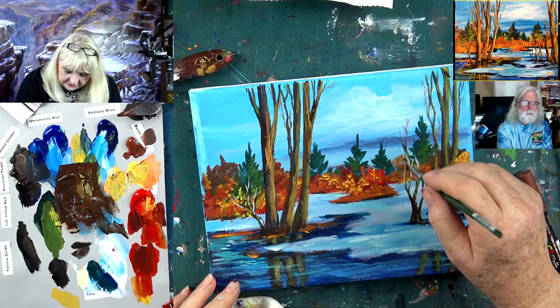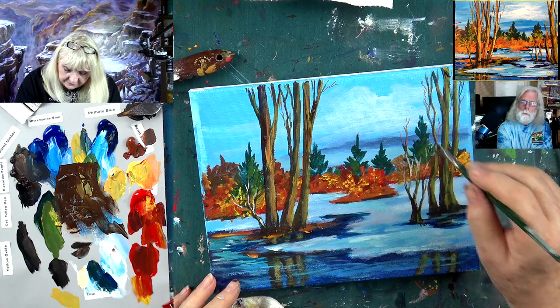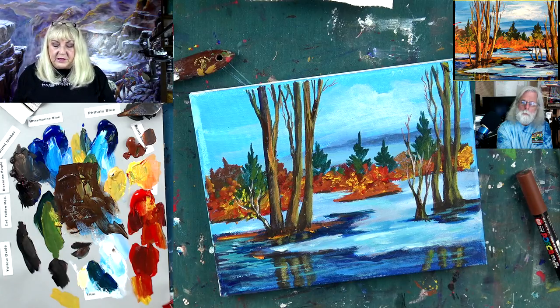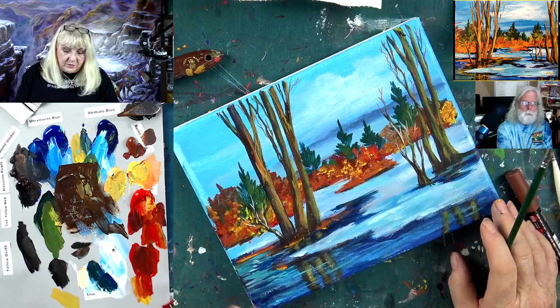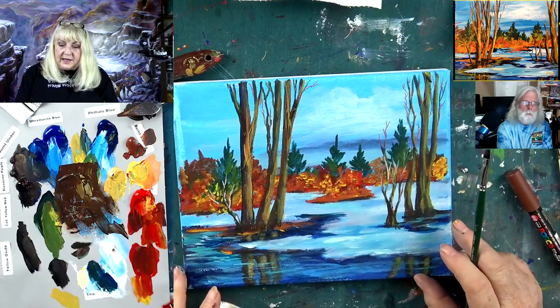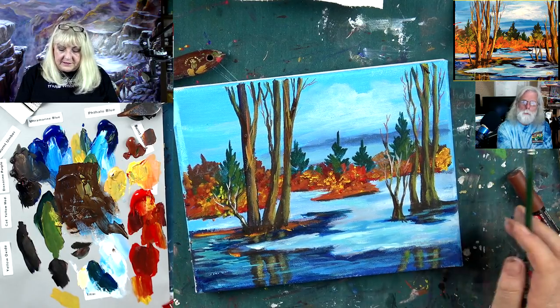Look at that. I mean, I just love that. You could get it with a pen too, but I think that's what I love about these brushes. So that's probably the quick thing that we've got on these. So we're looking at that, and I'd say that's our picture, you guys. I think we're pretty much done. And that's how easy that was to do.